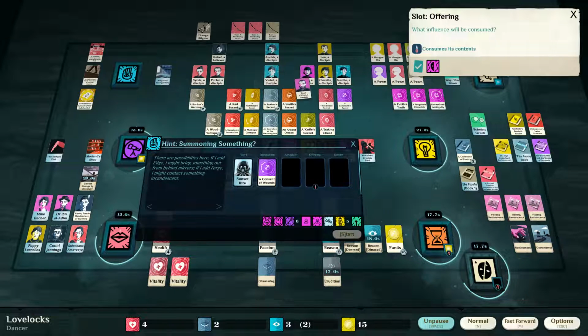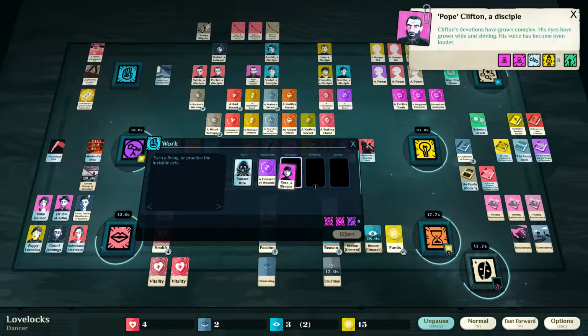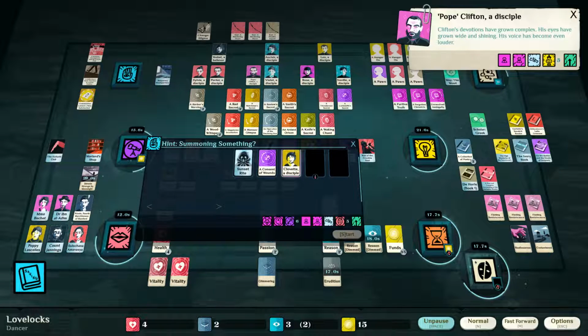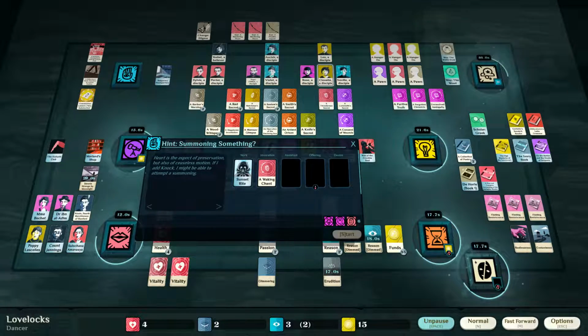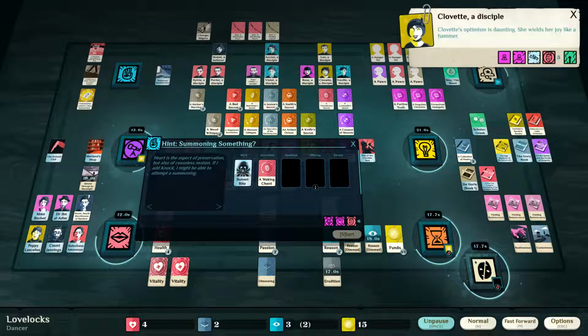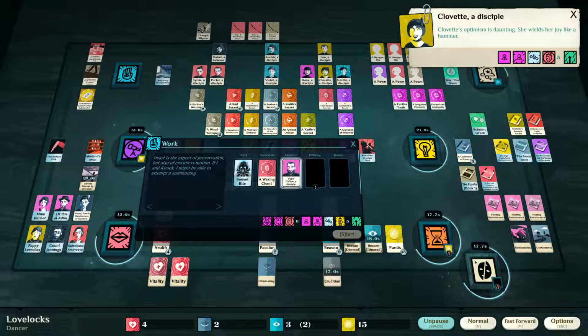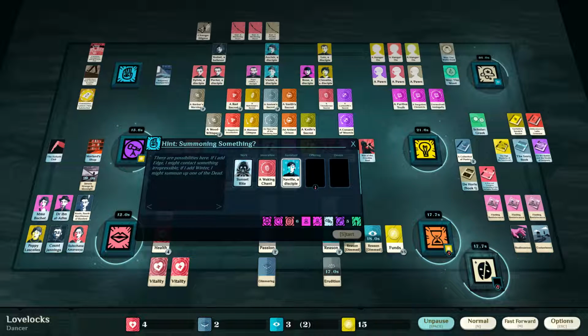Trying to remember what I need. That's still summoning something. I think maybe this is just for summoning. It's heart rate. Ceaseless motion if I add knock. Knock again. Oh, there we go. Infuse a corpse with the power of the ring. That's not what we want to do. Work, no. Summon up one of the dead. Contact something. Okay. I don't have any influences with edge though.